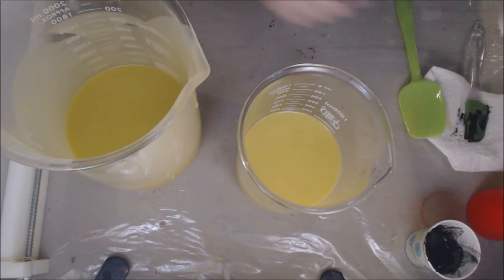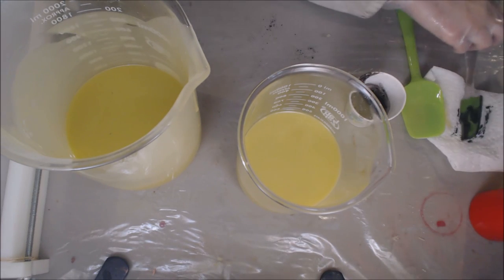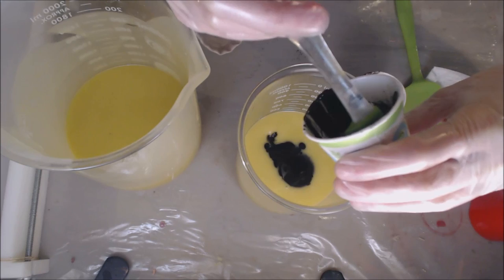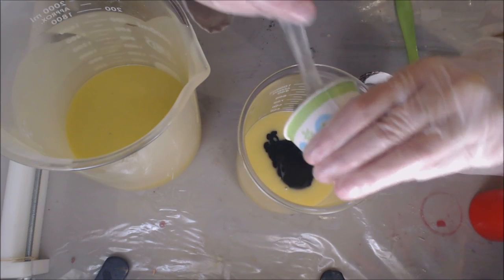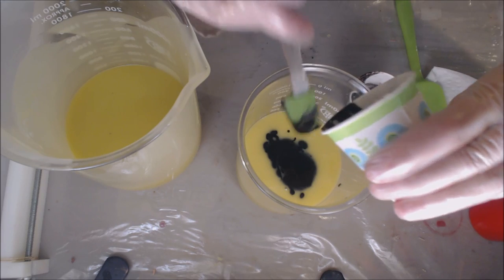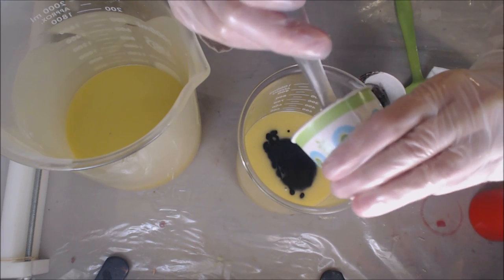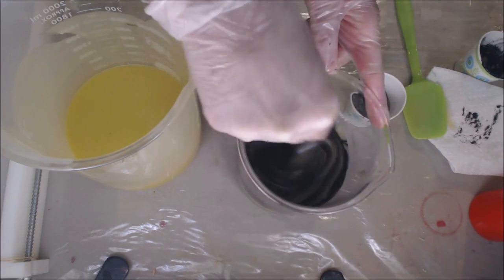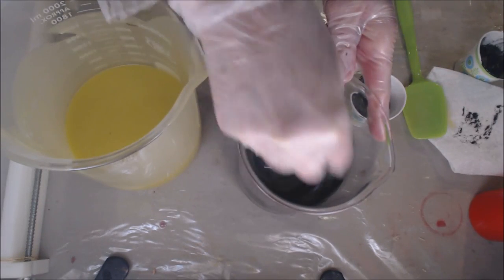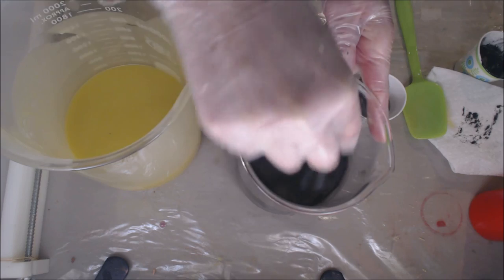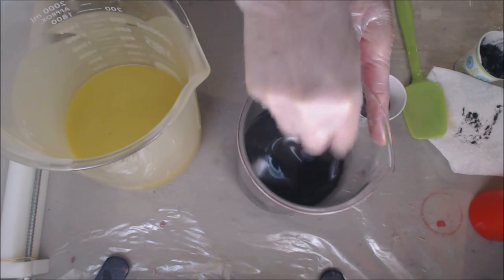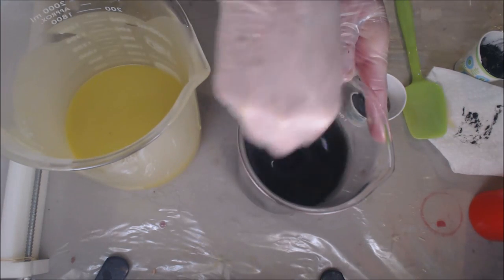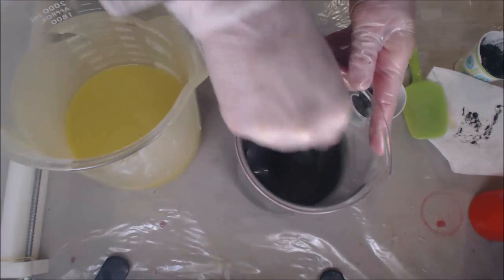Black going in here first—activated charcoal for my black. That's pretty much the only black colorant that I use. You can use black oxide, which turns a nice dark color, or black mica, which takes a whole ton to turn dark. But I like the charcoal because why not have the added benefit of charcoal in there, since mica or oxide is just a colorant, but activated charcoal is really great for the skin. I always use black for that. Stirring and stirring and stirring. I think that's all the way stirred in.